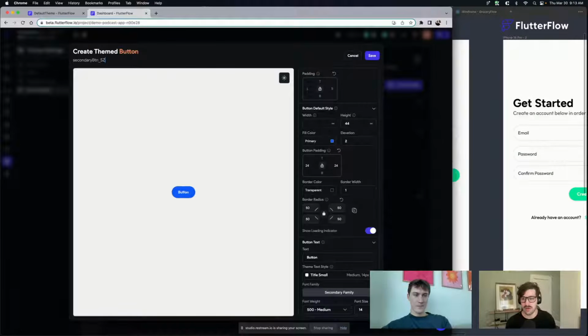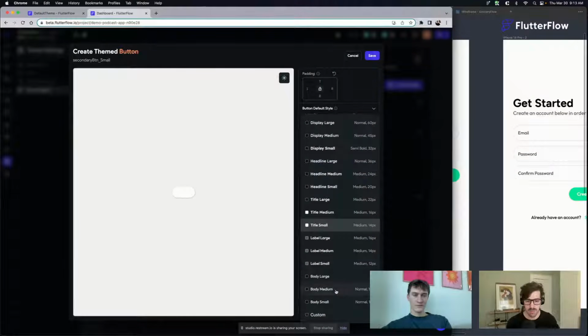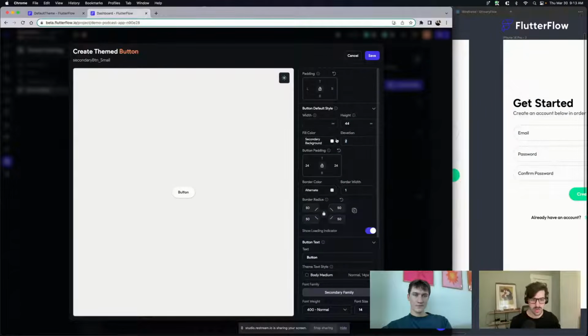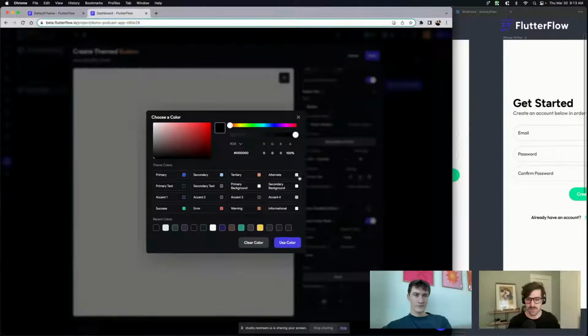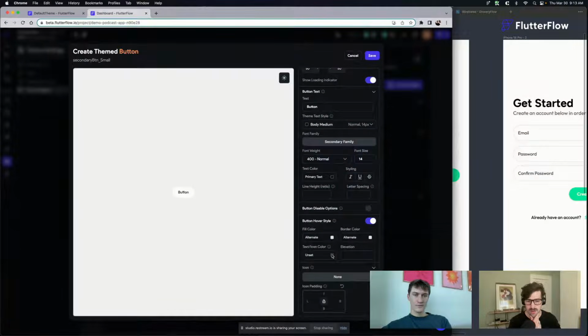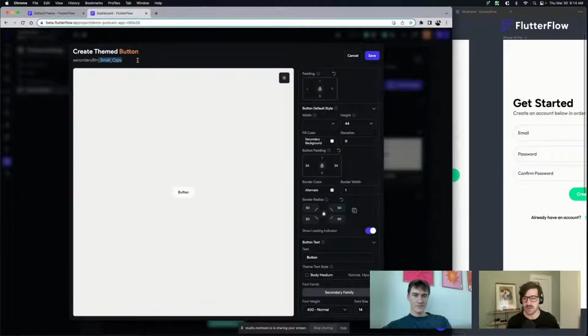button, small, and I'm going to do my border color alternate. This one, I'll do primary or secondary background. And then we want to change this text to body medium here. Cool. We do not need an elevation. Let's go ahead and set our hover style as well, right? We have that. We'll do the border radius there. Text icon. Maybe we change it to our primary. Yeah, let's do that. Cool. And that's our secondary. And then we'll just copy and paste that. I'm just going to do medium here.